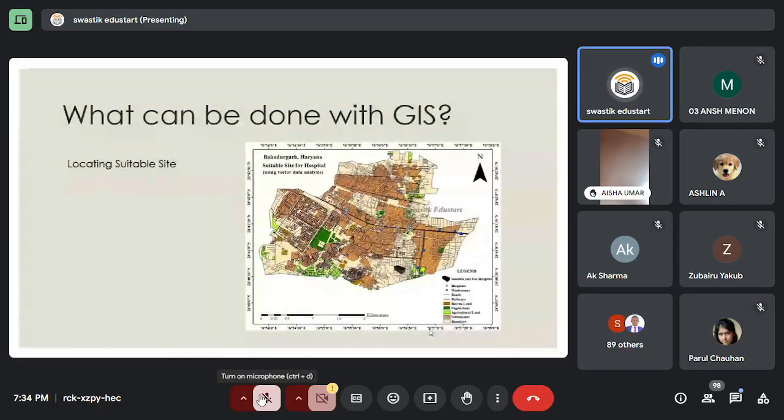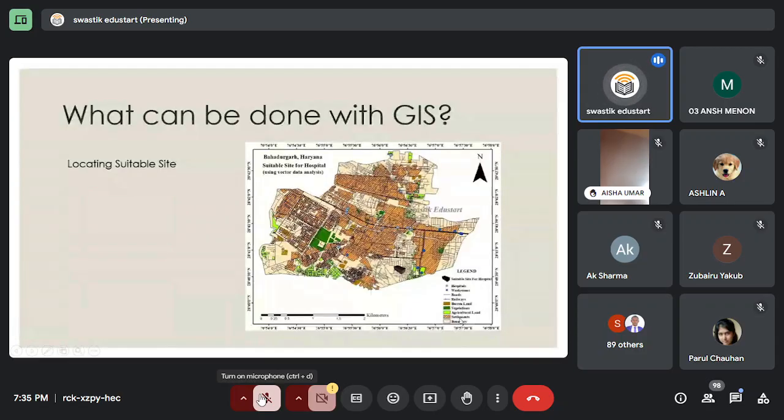Then site suitability. This is an area in Haryana. In this we try to find out where a hospital can be located. For a hospital we need certain parameters, right? A hospital must be near the road, it must be near the railway, it must be near the settlements.